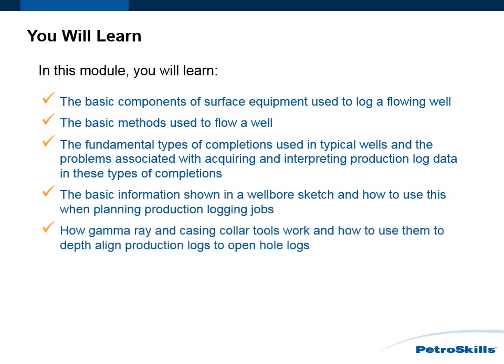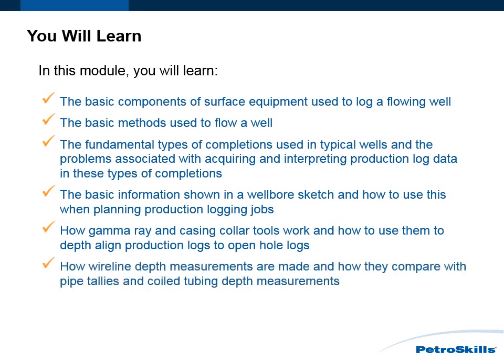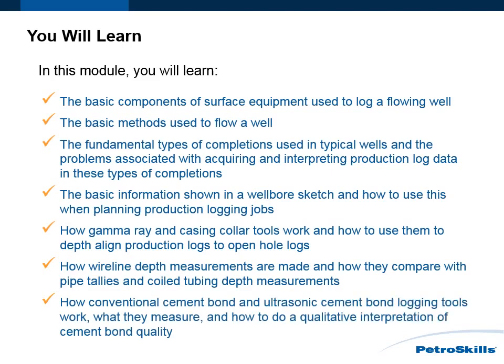use them to depth align production logs to open hole logs, how wireline depth measurements are made and how they compare with pipe tallies and coiled tubing depth measurements, and how conventional cement bond and ultrasonic cement bond logging tools work, what they measure, and how to do a qualitative interpretation of cement bond quality.